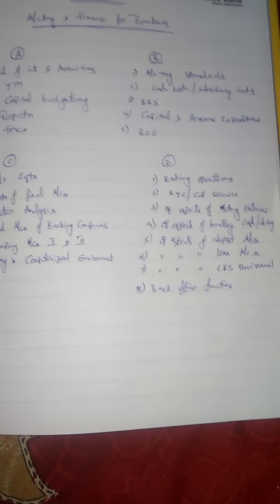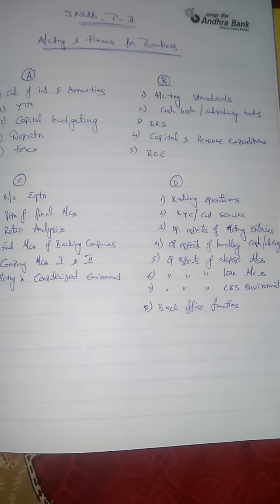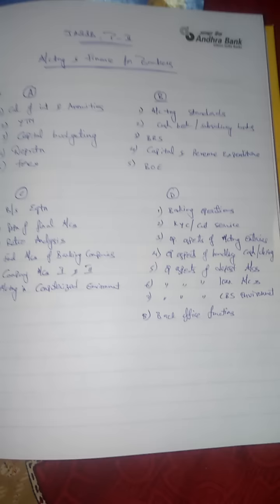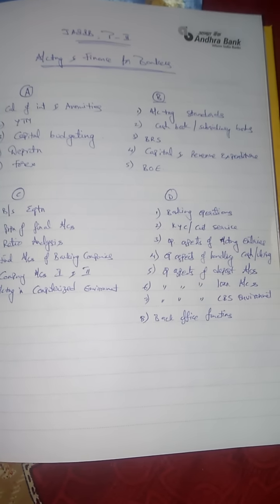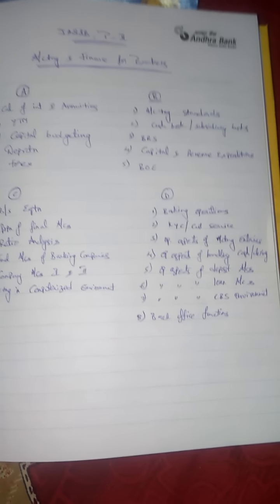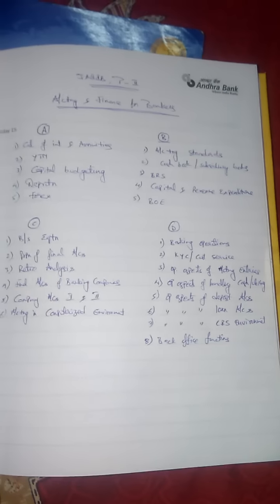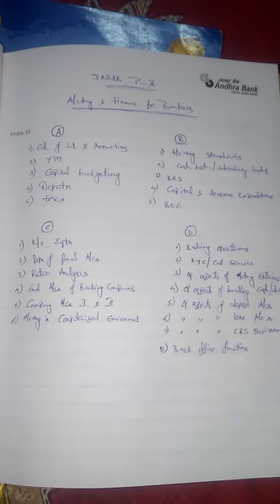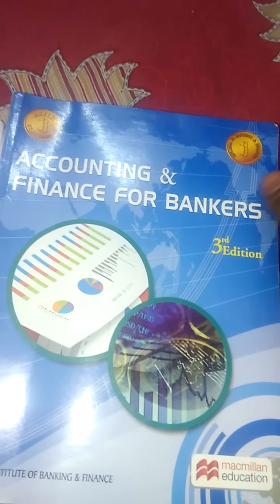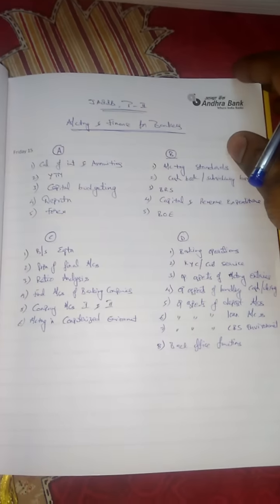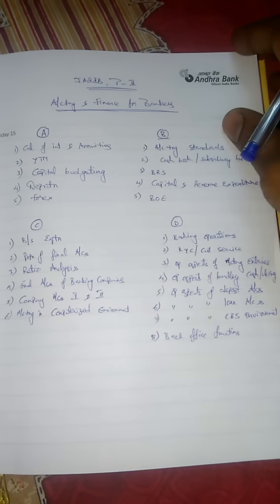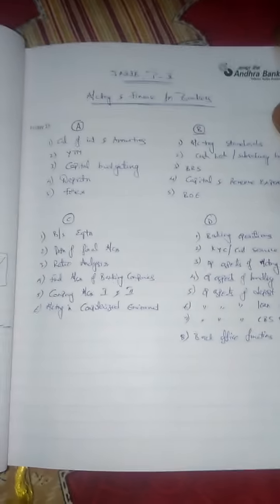And module D comes with all the basics of operational parts, like operational aspects related to the accounting entries, operational aspects relating to advances, operational aspects related to your deposit accounts, etc. So module D can be covered easily by self-reading, that is from this Macmillan textbook prescribed for your JAIIB, at the end of each chapter you will have this summary, let's sum up, and some terminal questions. If you go through all those questions of module D, then your module D preparation will be done.